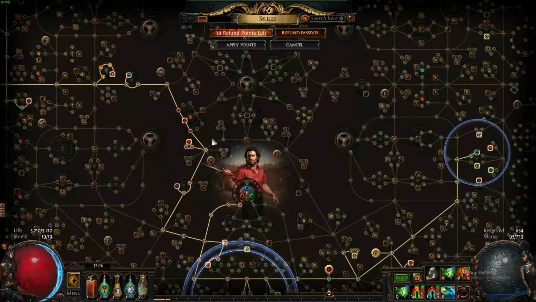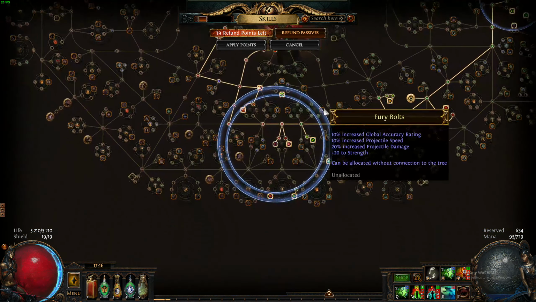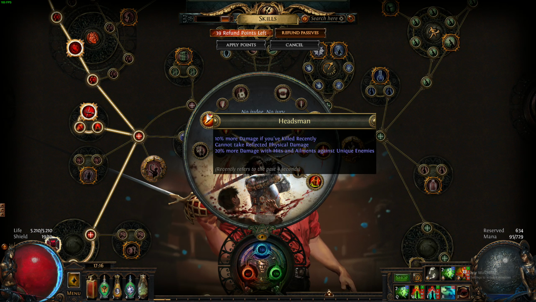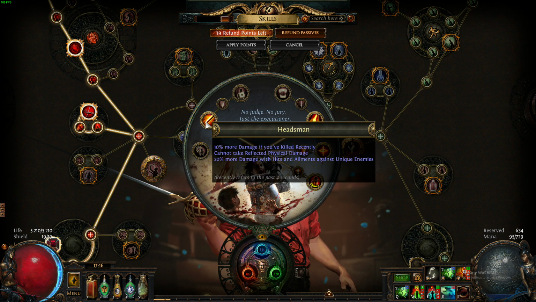Okay, so that covers the gear. Now let's go into the skill tree. So let's cover the Ascendancy first. So we take the Headsman for more damage against unique enemies, more damage if you killed recently, whatever. Cannot take Reflected Physical, which is really, really nice.